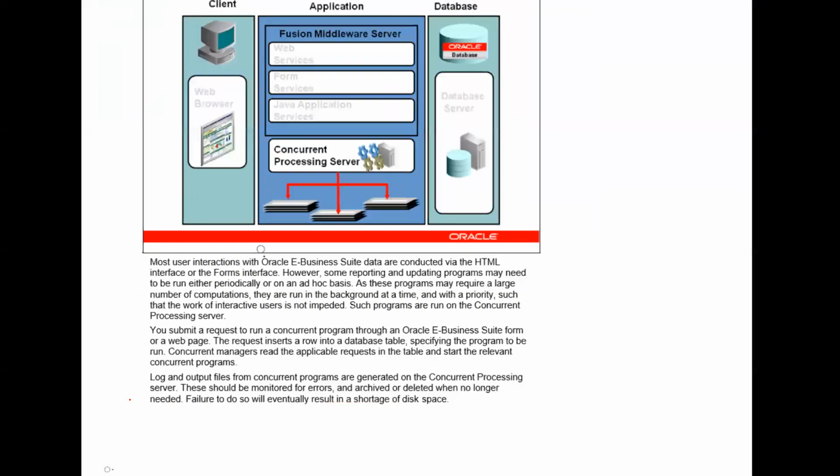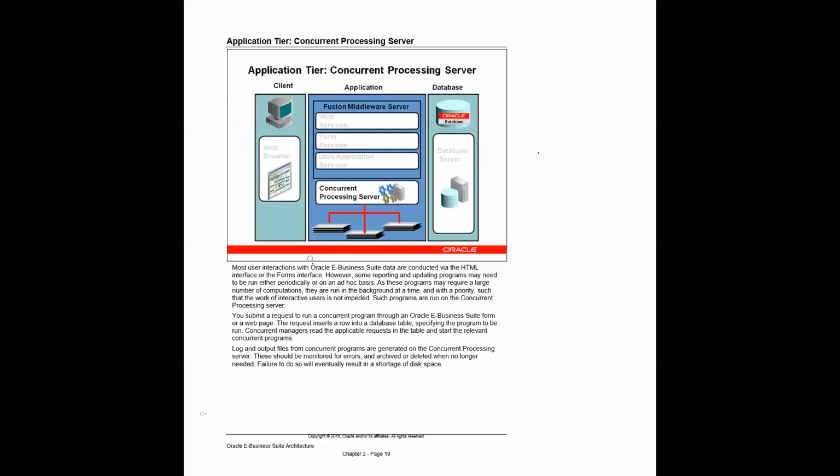Or in some of the companies where we have worked, we have two application tiers, and we distributed these concurrent managers. So we have a few managers running here and a few managers running here. What is this thing called? Distributing the managers. What is the concept called? Anyone? Parallel PCP. Yeah, it is called PCP.